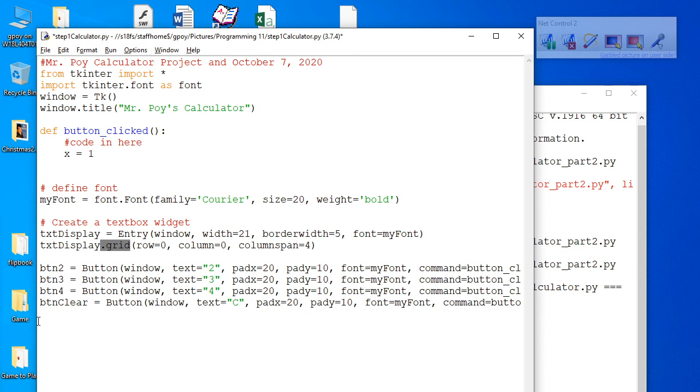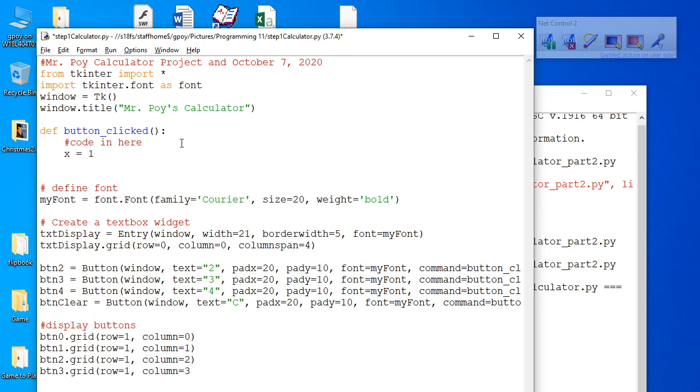I need to use the grid. So let's use the grid and see if I can display the first couple of buttons. Let me just take some code here that I've done, and let me put a comment: display buttons.